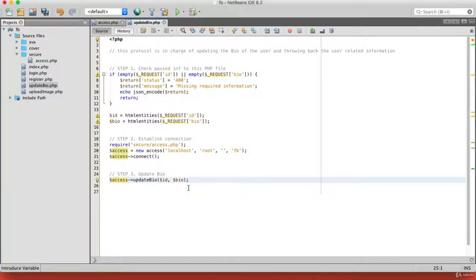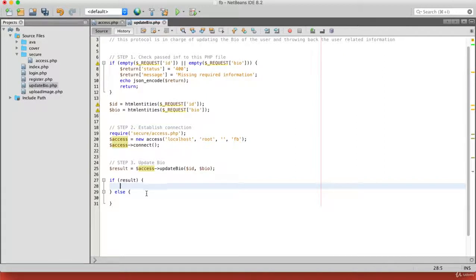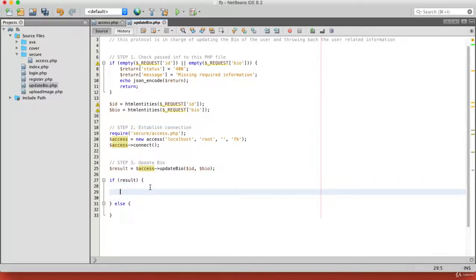And we want to check if it was successful, so we'll write $result, then we'll write if $result means if everything is fine, then we will write a first scenario. If it is wrong, then we'll write another scenario.